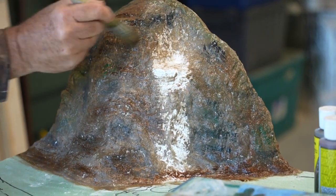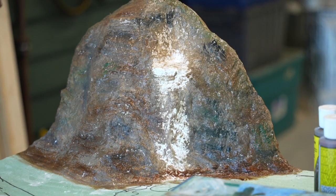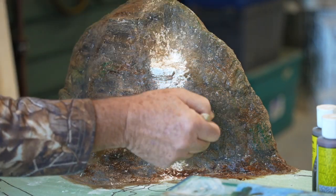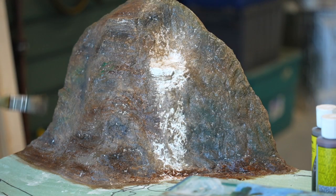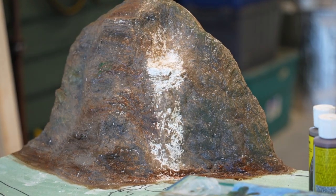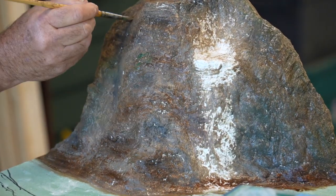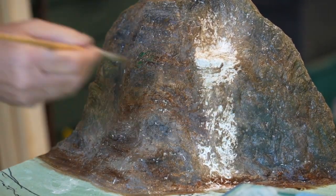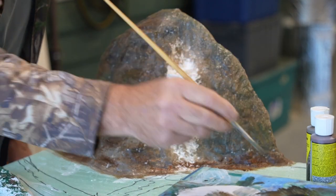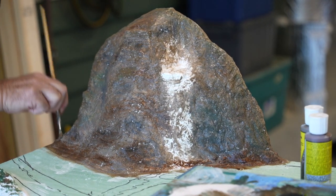I kind of like that black look. I'm going to play with that just a little bit. Maybe we'll put a little more here. Shadow. I'll get rid of the brush strokes. Not always. You may want a brush stroke or two. There's that little green I put on. You know, standing back looking, it's actually kind of cool. I can see the different colors that were blended in. When you were doing it step by step, it wasn't so obvious, but now looking back, it's looking pretty good. It's a great technique.